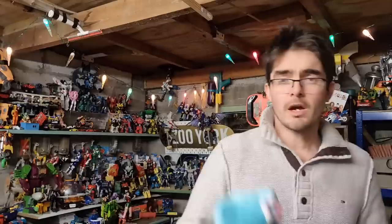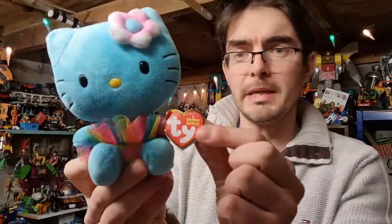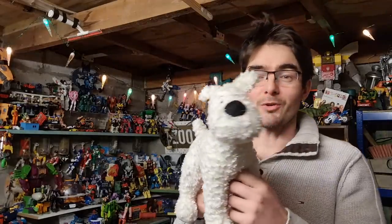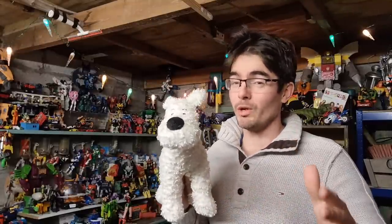Beavertown Bones pint glass - I've only got one of these left now, that one's gone for £10 all in. I sold a little Hello Kitty Beanie Baby - got this as part of a trade from Connor ages ago. The type of thing I don't mind just sitting in the background ticking along, doesn't take up any space at all. Gone for £12 all in. Next up, Snowy the dog from Tintin - picked him up last Wednesday in the charity shop for £1.50. He's been really popular and there aren't many of this type of Snowy out there. Priced him just under £20, sold within two or three days.